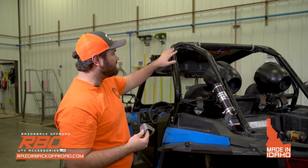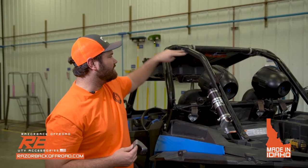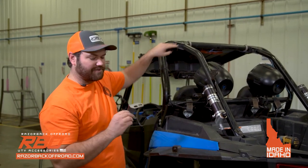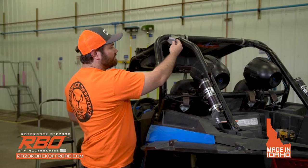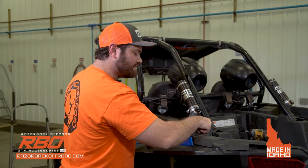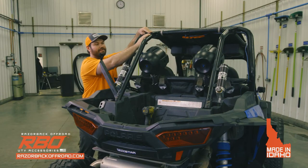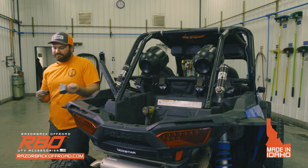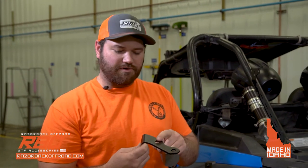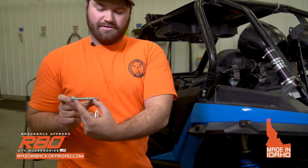The difference is that the four-seater doesn't have this bracket up here. The roll cage comes down and they have two bolts that go through the tube up here, and that's where this will go. It'll go right through the two bolts on the side going on the down tube right here. With the two-seater model, this will rest right on top of this bracket right here. So that's the difference between the two-seat and the four-seat. For this demonstration, I'm going to move forward with the two-seat. So I'll go over the hardware for the upper bracket. In the kit, you'll get a little bit longer bolt than are on the sides. These are 70 millimeter in length.